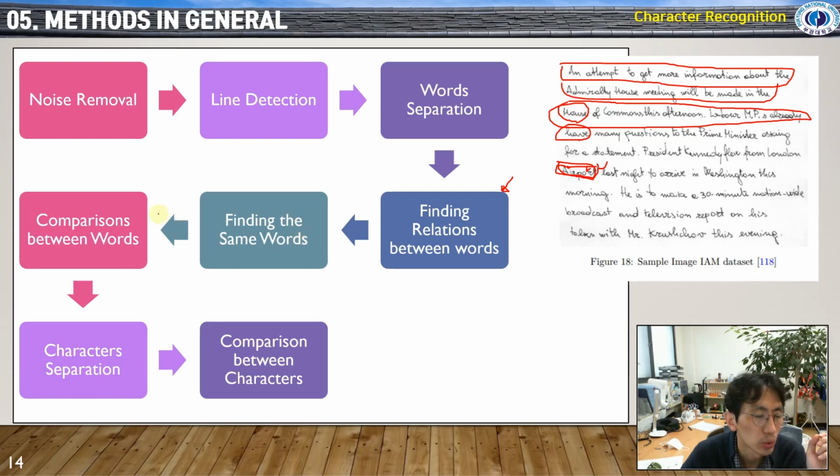And after that, we need to find the same words, and then we can make comparisons between the words. There is a "two" here and another "two" here, and another "two" here. If we collect all the instances of the word "two", then we can compare easily with other documents. There could be the same words in other documents, and then we can easily compare two documents. This is very important because comparing two different words is pretty difficult, since writing skills and writing habits are very different when we write different words. So if it is possible to find the same words between two documents, our comparison work is going to be easier.